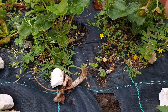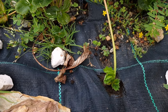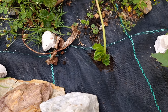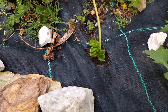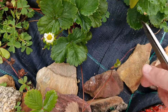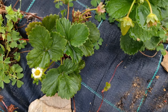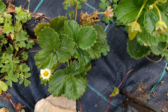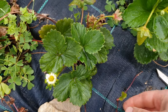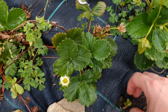So this comes out and gains a little root. So if I put it like that, it's gonna plant another strawberry plant. It's gonna grow another strawberry plant. I'm actually quite surprised and shocked because I didn't know that. Look at that, this guy also has a little one. I had no clue, guys. So now we can make this a bigger strawberry garden right here. Okay. Just gonna do that. Okay, little guy, you can grow there if you want.